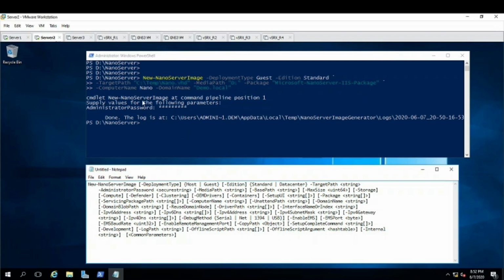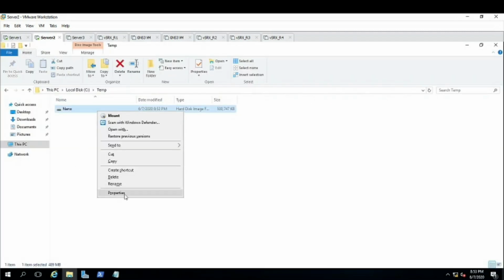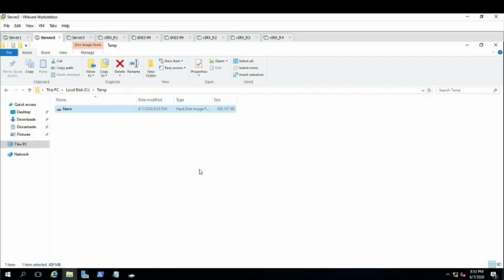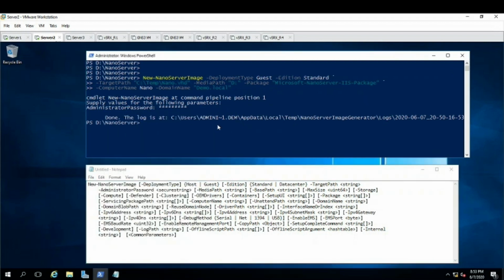And see, the Nano-Server image creation is completed and the VHD file has been created here. For initial creation, it takes about 500 MB.